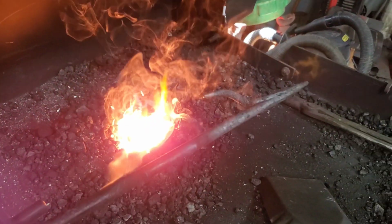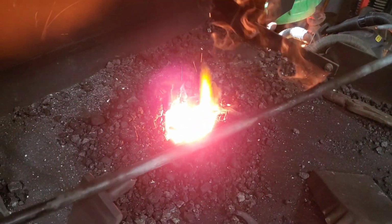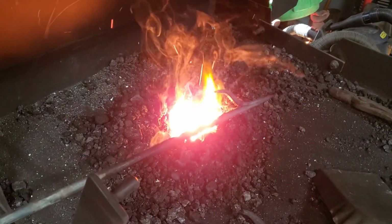So I've got the shape that I want here for the end of my fire poker. Now I've just got to clean off some of that powder coating, so I'm going to heat it up throughout the length of it.